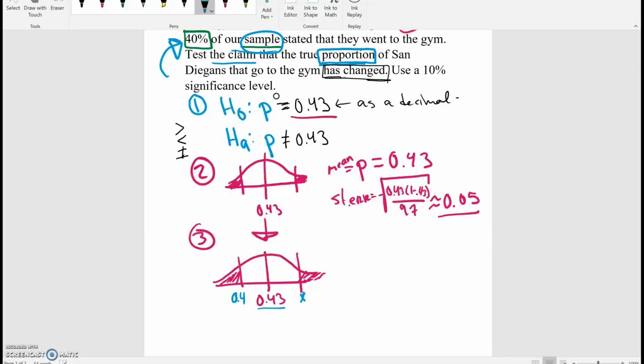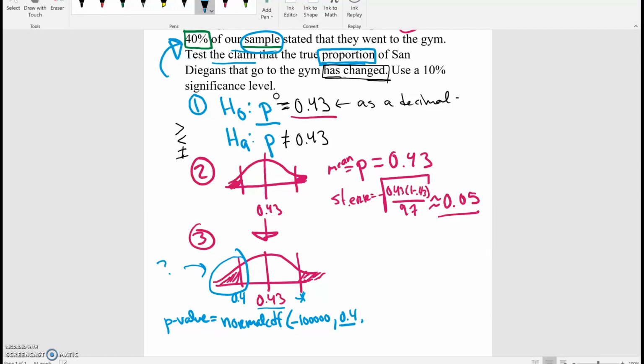Do we need to figure out what this is? Well, we can just add, we know that this is going to be 0.46, but we don't really need to figure it out, right? What we need to figure out is first, if I know that this is 0.4, let's figure out what this p-value is. So how are we going to find the first p-value, right? I'm going to find the p-value, not to be confused with this original p. This p-value is going to be using normal CDF, right? Remember, our lower bound, in this case, goes down to negative infinity. So we're going to have negative 1 million, negative infinity, all the way to my upper bound, 0.4.